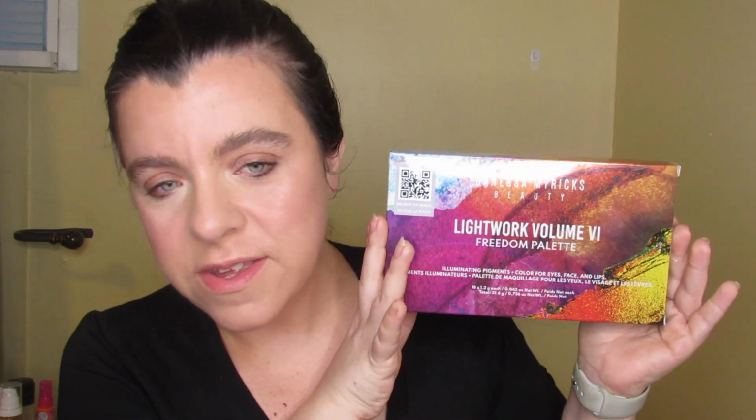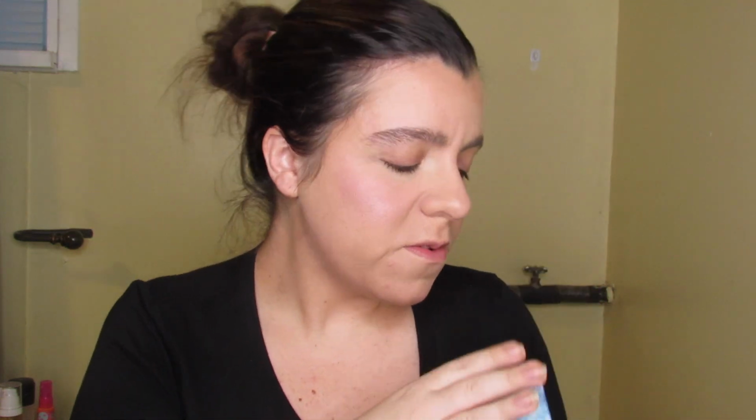So we are going to play with the new Danessa Myricks Lightning Work Volume 6 palette, the Freedom palette. This will be my third of the Lightning palettes that I own. I got two previous ones; I always buy them. This one's a little more chunky. I double checked, making sure everything was okay when I picked it up and opened it up. It came in bubble wrap so many times. I'm not even joking.